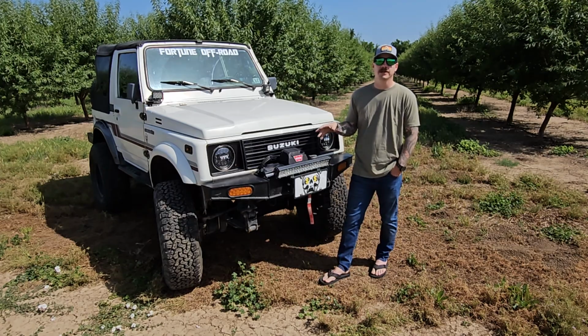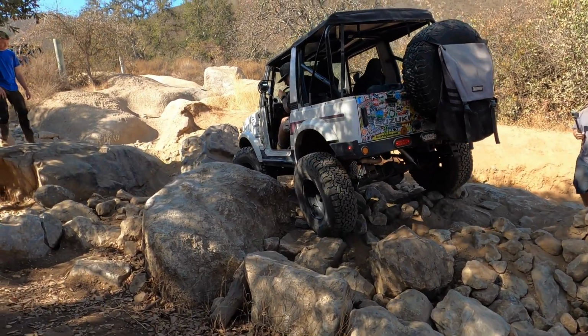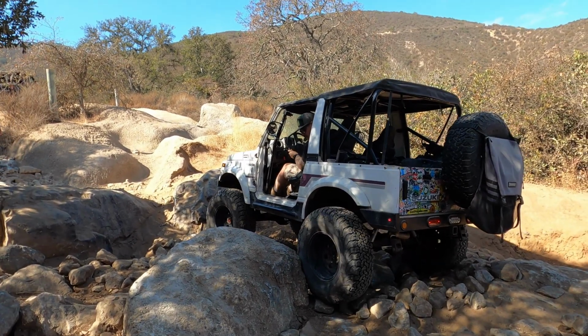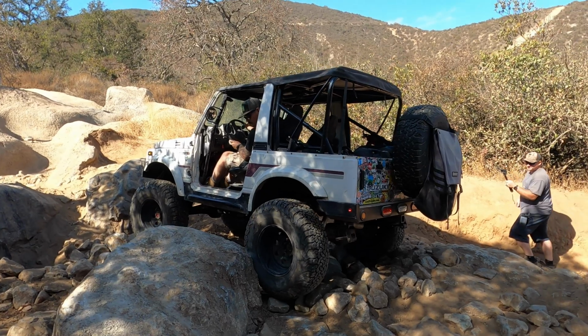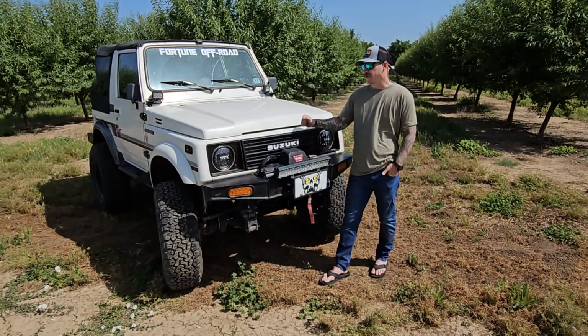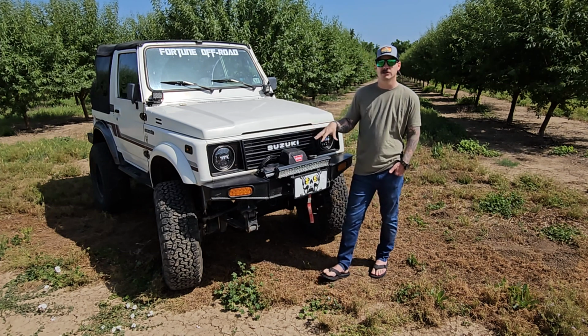Like all short wheelbase vehicles, this thing does really well in tight areas. So anytime there's a lot of big rocks and you're just trying to squeeze through them, obviously this thing's gonna do really well. Just the size, being able to squeeze into things is really good. That way we don't have to go over the giant obstacles like a lot of the bigger trucks. So we can hang with a lot more modded trucks, even with something this small, just because of its size.